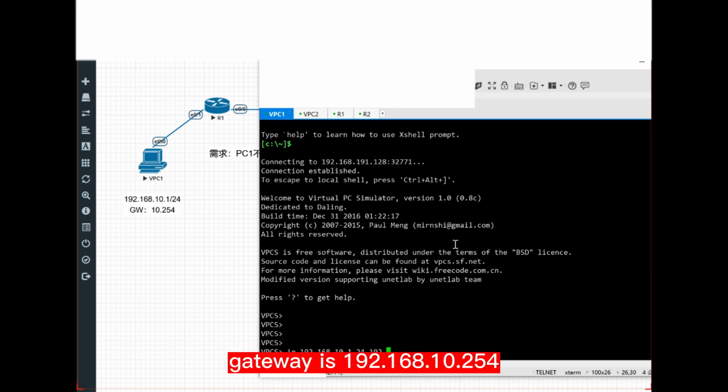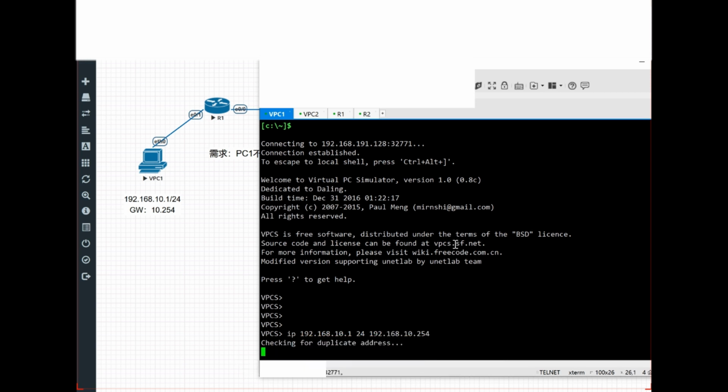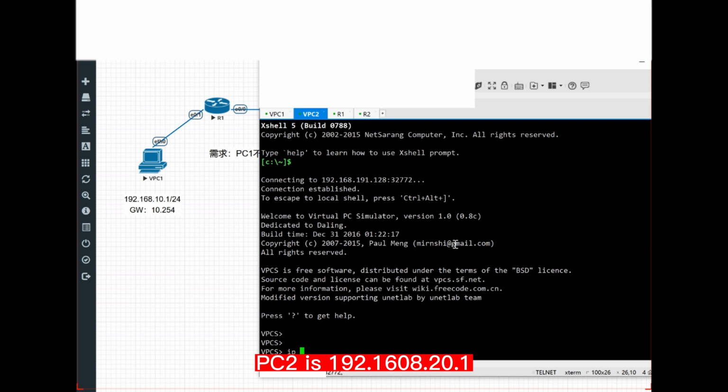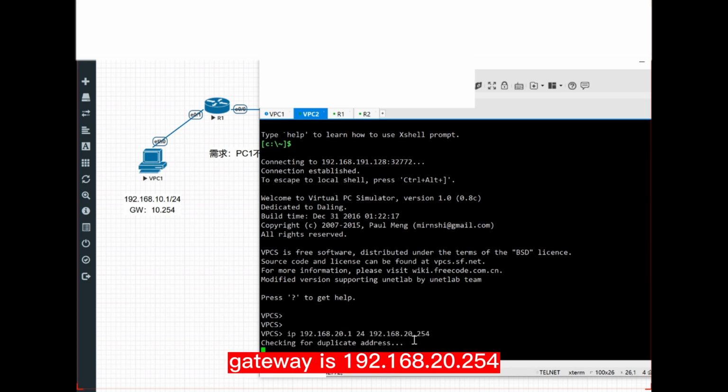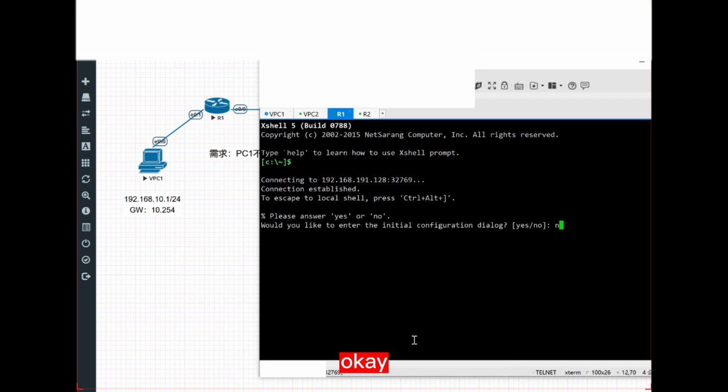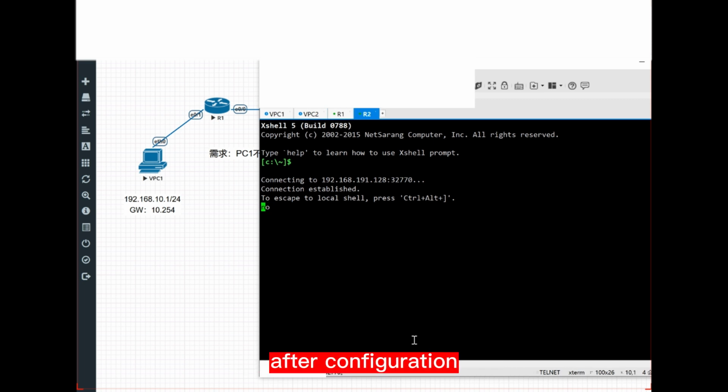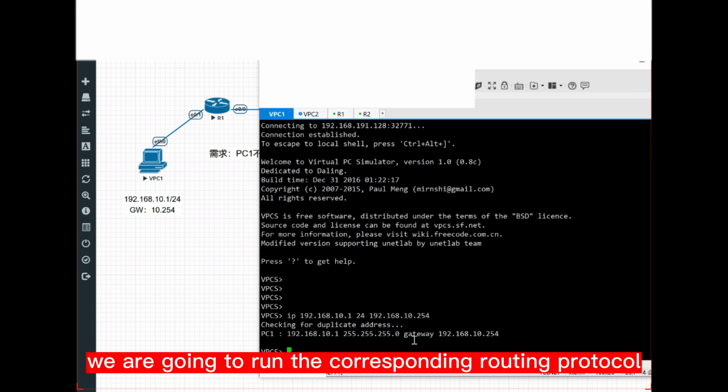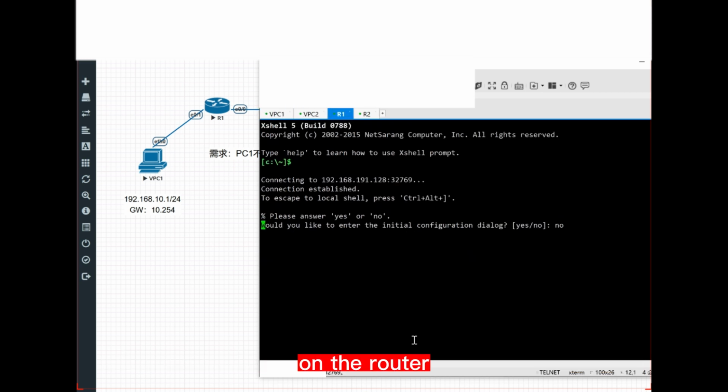Gateway is 192.168.10.254. This is PC1. PC2 is 192.168.20.1, 24-bit mask. Gateway is 192.168.20.254.